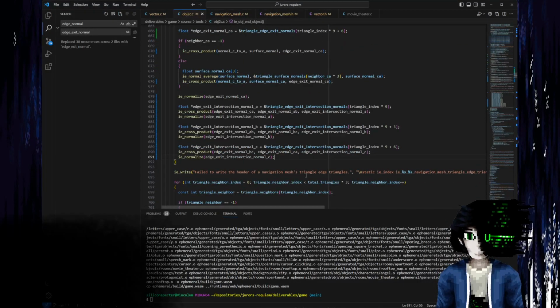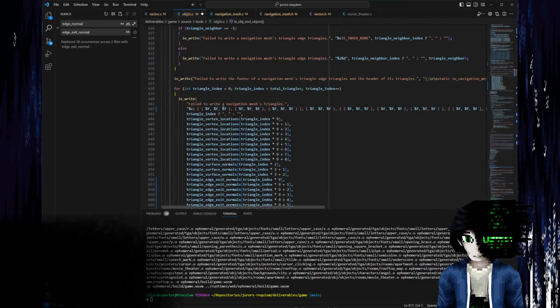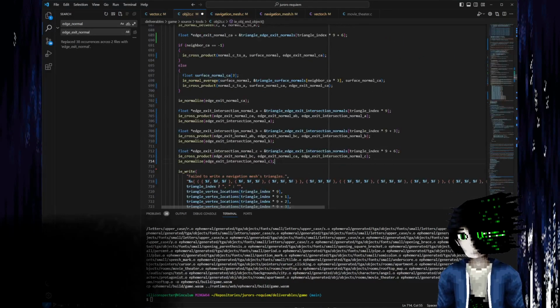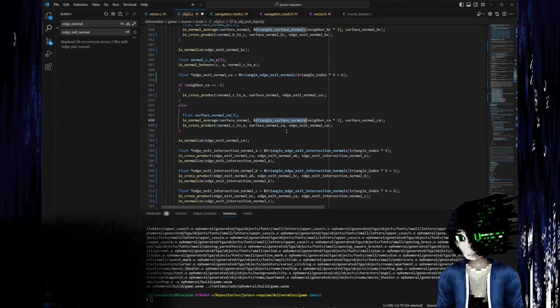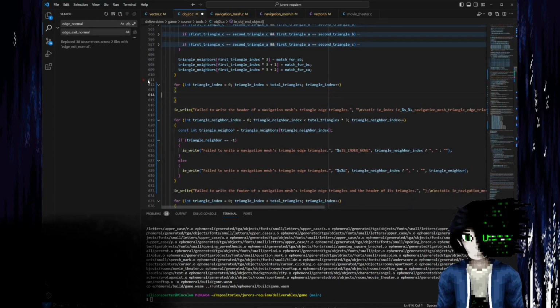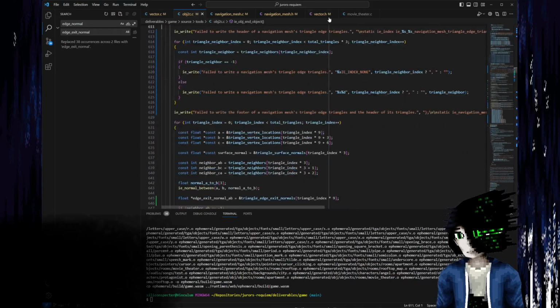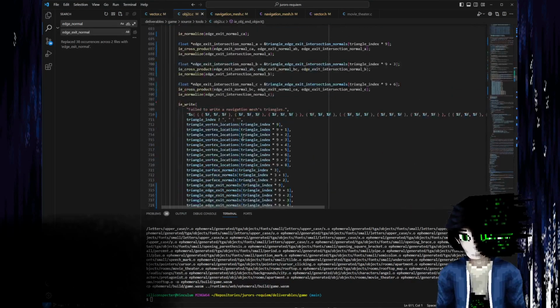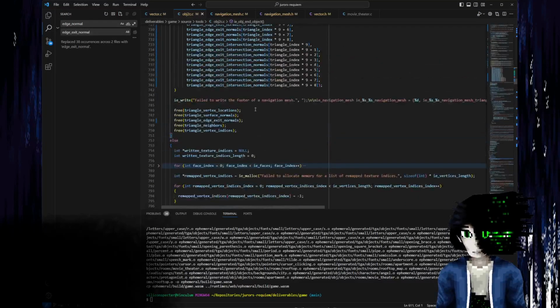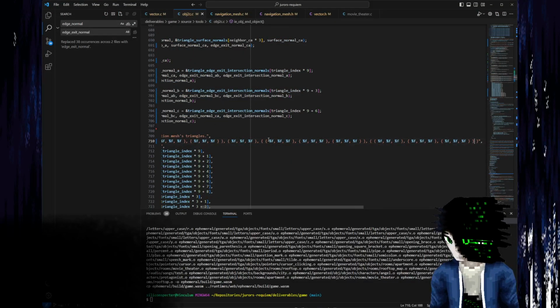In theory, I don't actually need to be storing any of this information. I think I can get rid of all this and move it down to here and get rid of these arrays that we're currently using. I don't think we actually need them. It does slightly violate the principle of having a calculation in a separate phase, but whatever, I guess. Oh, I forgot to free some of that memory anyway. Not that it'll really matter in this context, but the stack is usually better than the heap, isn't it?